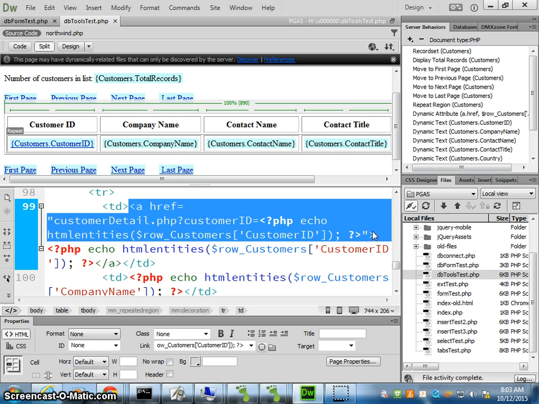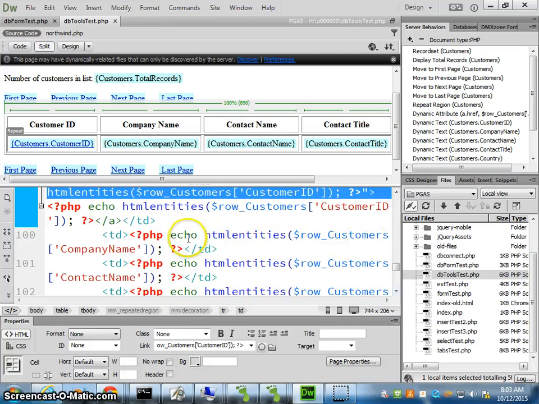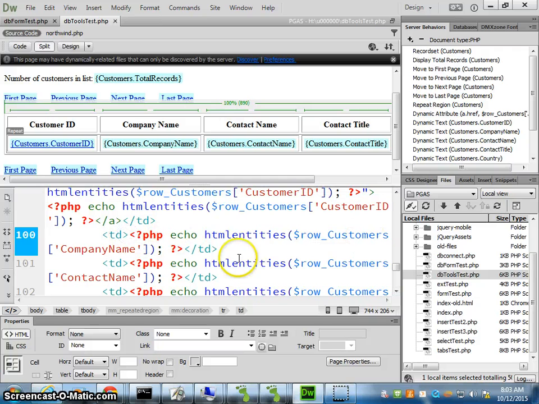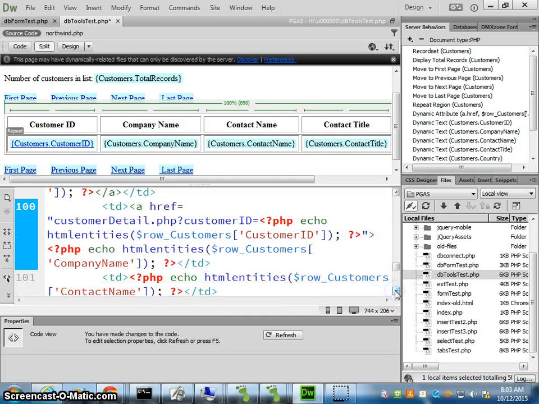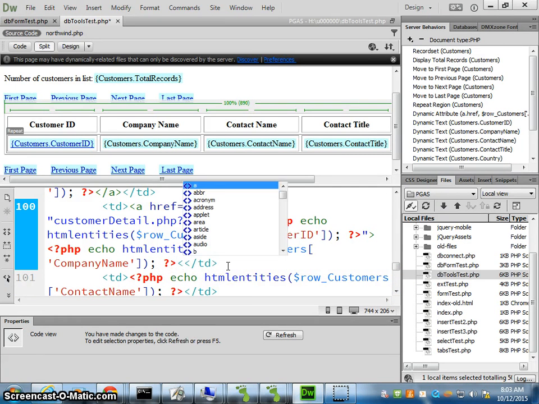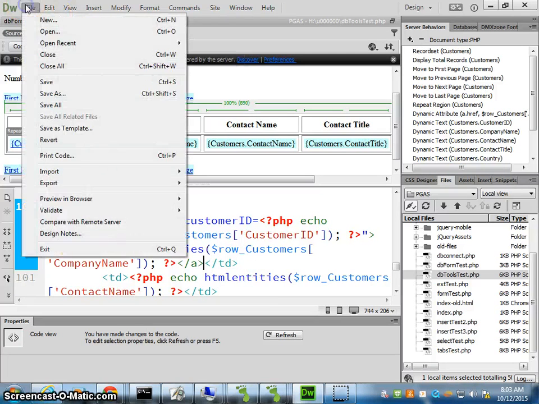You can grab that and copy it, and then just go down in front of the company name field and paste that in. And then after the company name, we can end the A tag and then save that.